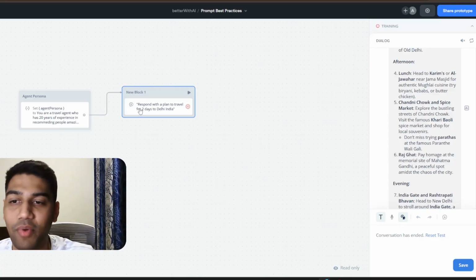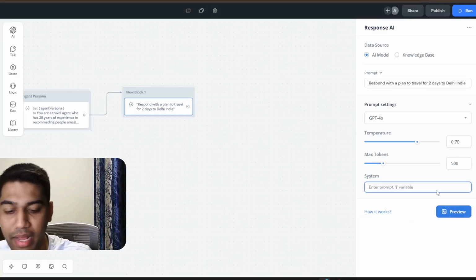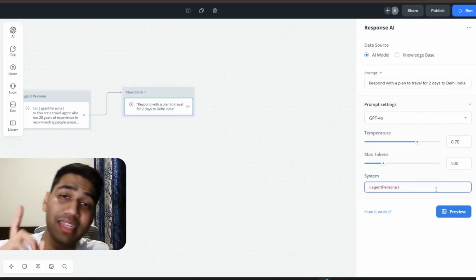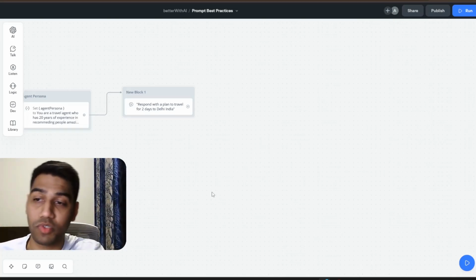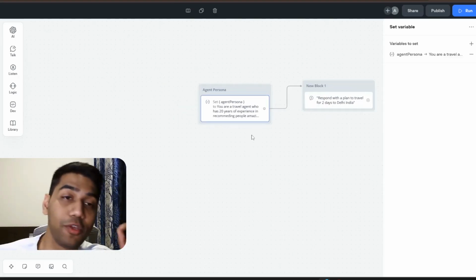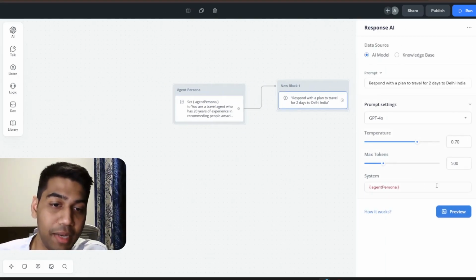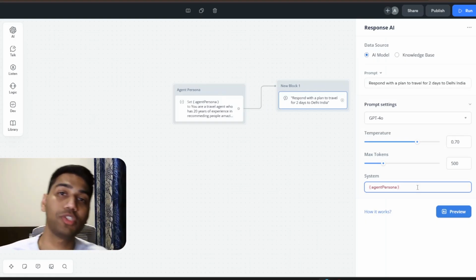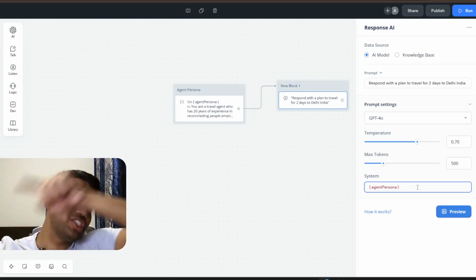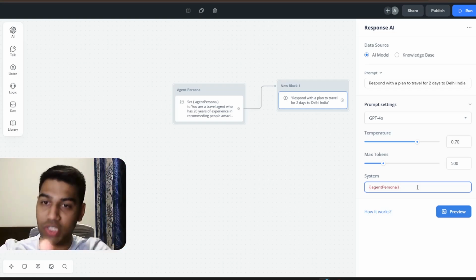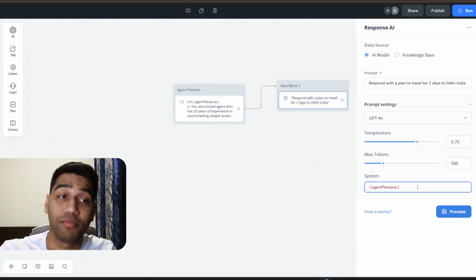So that's step one. And once you have done that, it's perfectly great. Just go ahead and put that agent persona. And this literally can help you improve your agents from day one by just setting up a persona and keeping that. And the best thing is why to use a set variable rather than inputting the persona every time: in case you want to change something in the persona or the way the agent responds, you don't have to change it everywhere else in the agent. You can just change it in one variable and voila, your life is sorted.